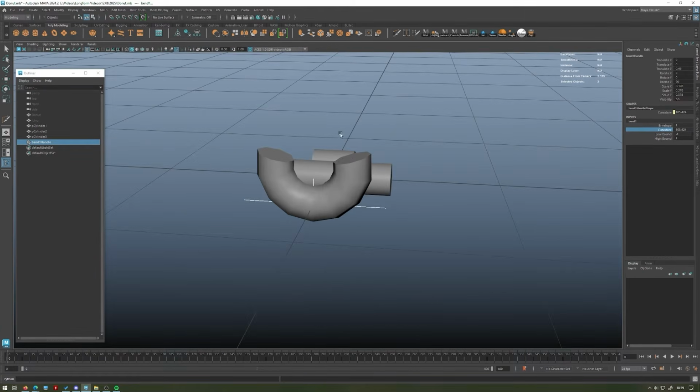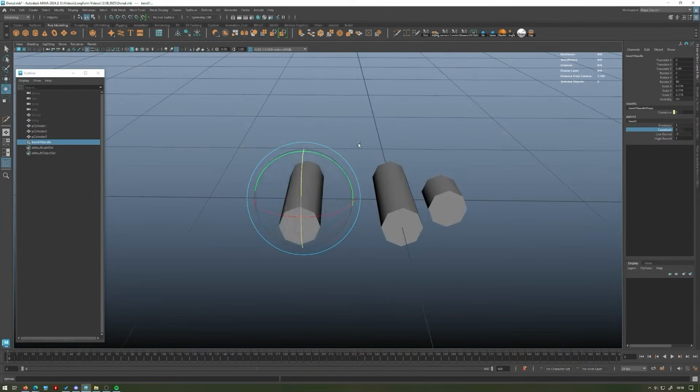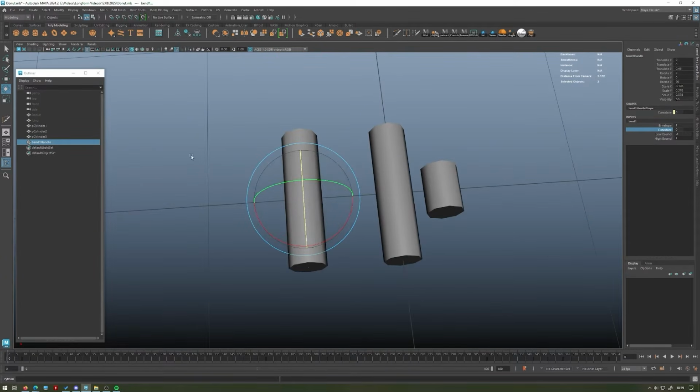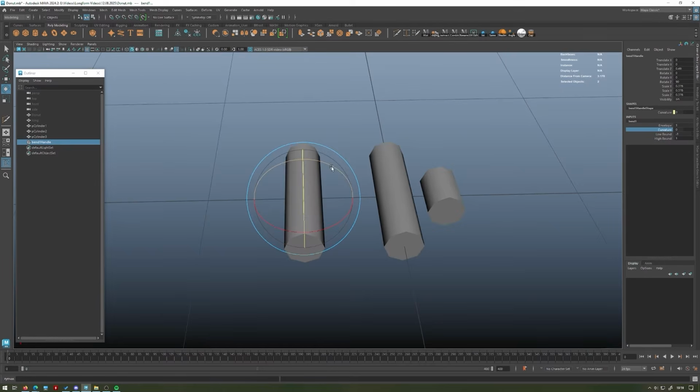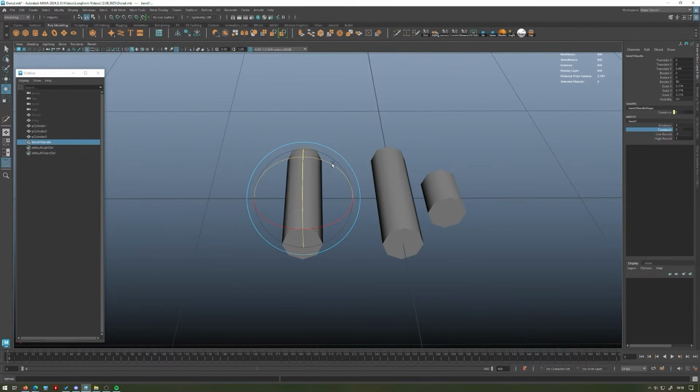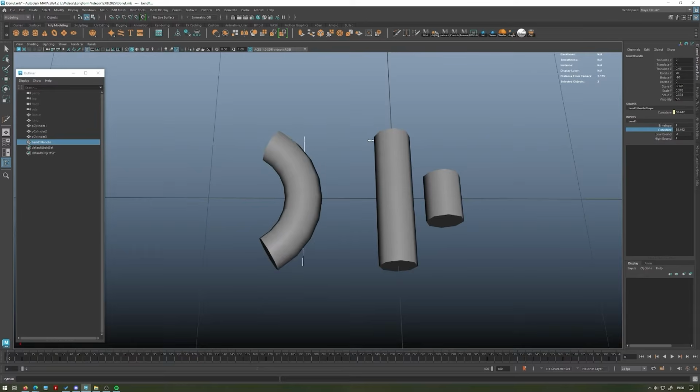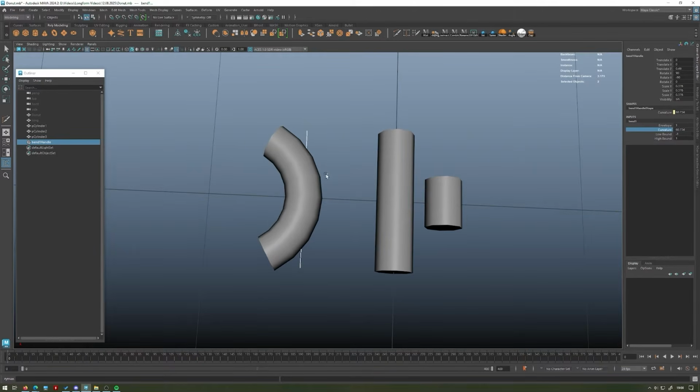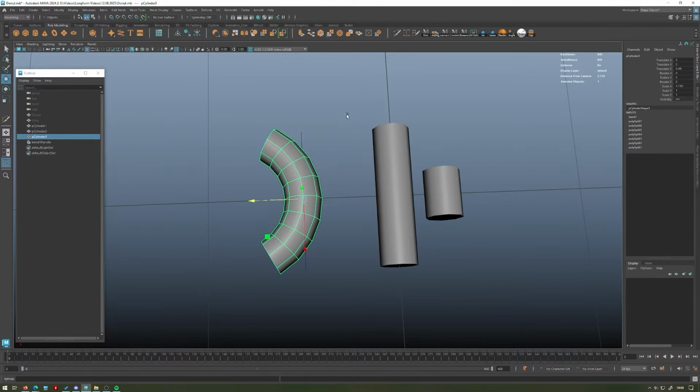So right now it's bending up in this direction, which is okay, but I want it to bend this way instead, right? Lying flat. So we'll just rotate this again in the y-axis this time. Hold down J to angle snap that, and we'll just rotate it until the x-axis is pointing up. You can see here as well on the right, we've got 90 and 90 in y. So now if we do the curvature, it's going that way. So we'll just go ahead and do maybe something like 60% there.